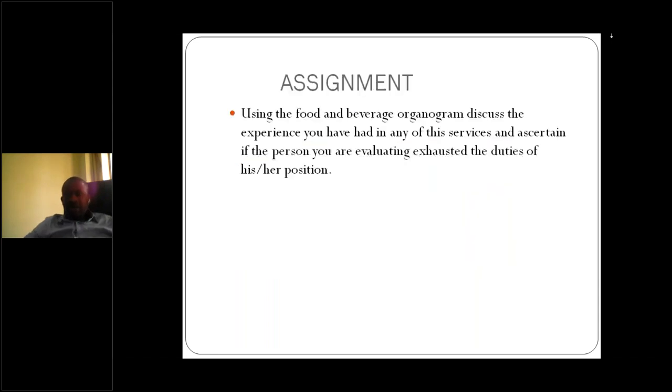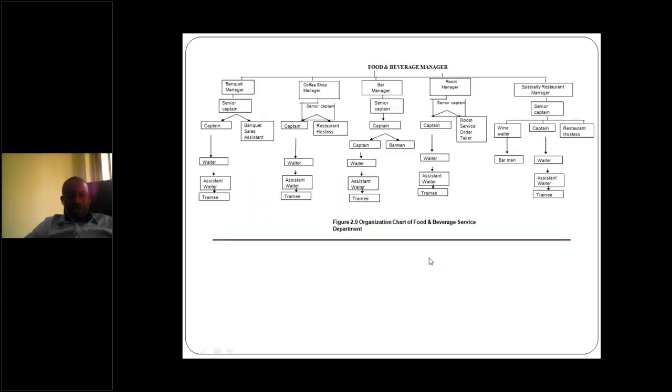Okay, so please ensure you do your assignment, and as I mentioned earlier on, ensure that it's you that do the assignment. Don't send me what other people wrote. Okay, I want to inform you: if you just forward to me what other people wrote, then there's a great likelihood that you will not get any mark. So ensure you research and do your assignment appropriately. Do we have any question or any area you need clarification?